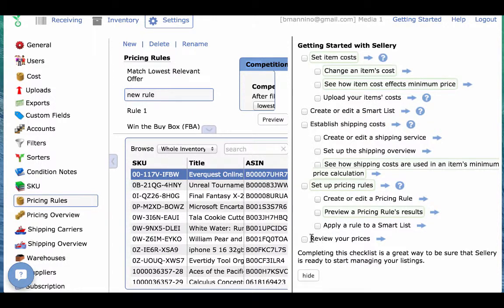And last step is you review your prices, because you don't want to just let this thing rip. You want to set up your buckets, set up your rules, and then look at what it's going to do, kind of preview what's going to happen to your inventory pricing before you then go ahead and tell Amazon that you're ready to go. So that's just a brief glimpse at one of these repricing tools. And again, this is probably one of the more complicated ones because it has a lot more criteria that you can set. So it's more of a smart repricer.